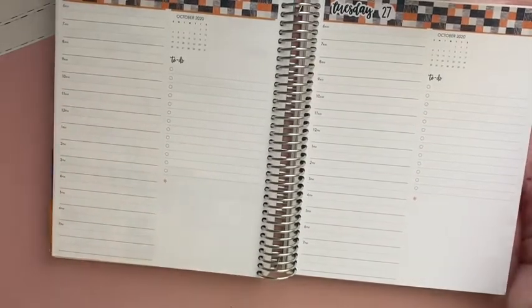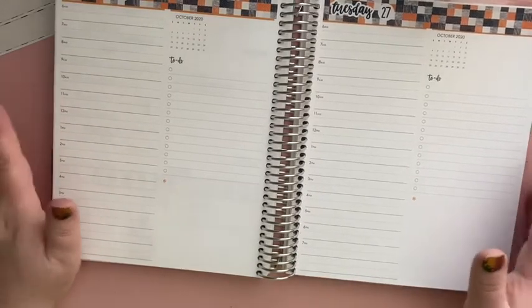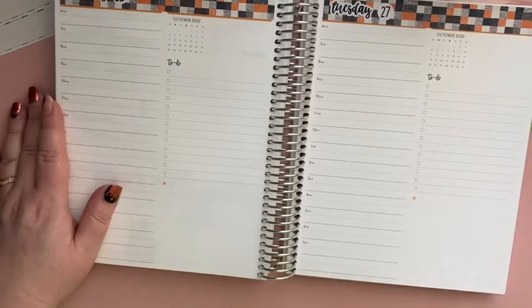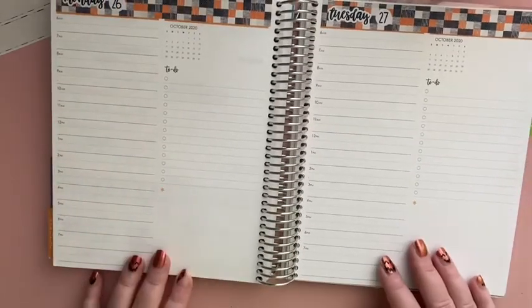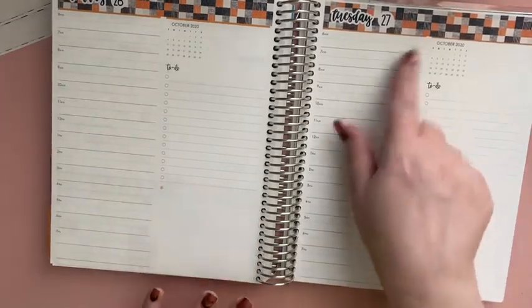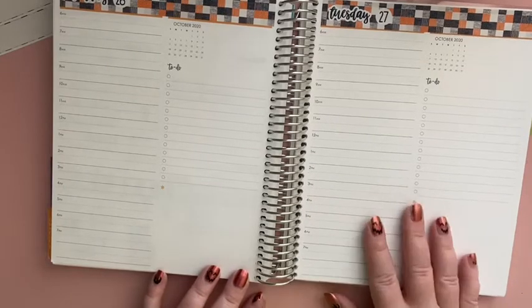And I'm going to give you guys a whole flip through of how I've set it up. I'm still just kind of working out the kinks in it, but I'm excited to use that. I also have a video coming with my power sheets, so stay tuned for that. All right, so I'm going to throw on a little bit of music, and we're going to go through each day, and I will map out how my day is going to go in the next clip, and then we'll meet right back here.